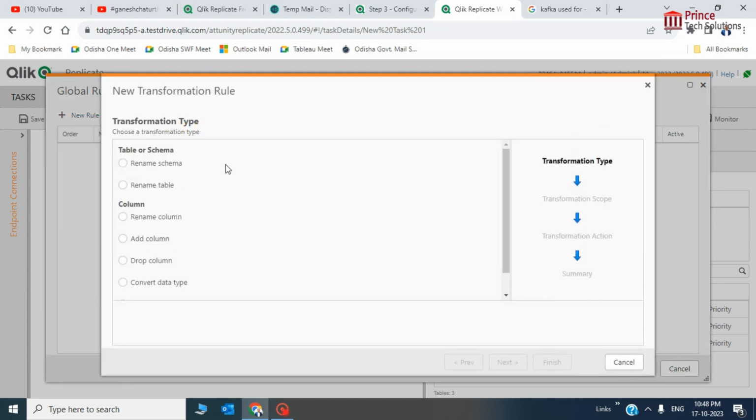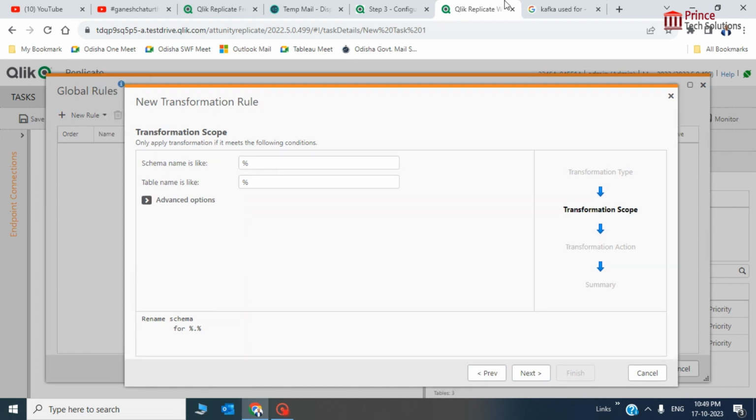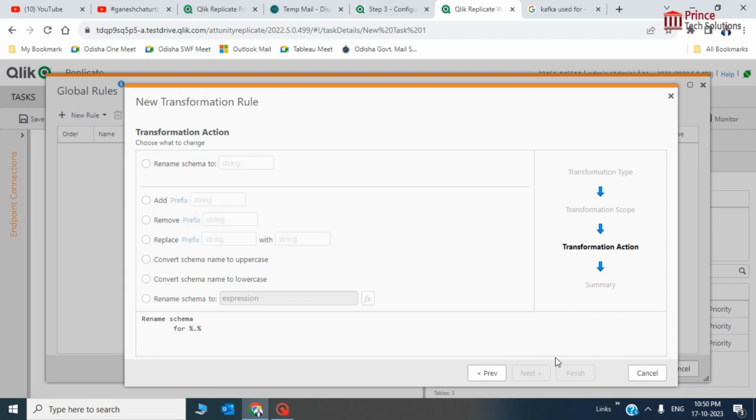and then next. When you go next, you have a transformation scope. Schema name is like operator I have to give here. Then next. So after that, you need to rename the schema to JSON.